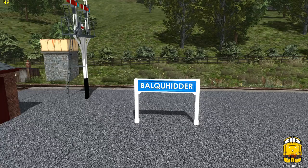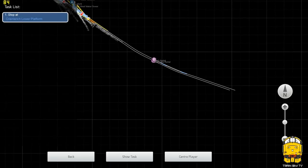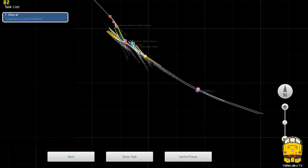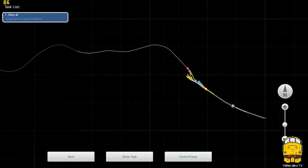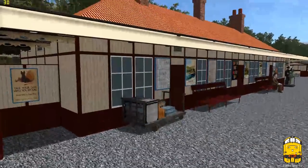Just having a little look in the manual again. So Crieff used to be able to also turn off towards Gleneagles as well, which I'm just looking at now, which is what I was doing. There was a route to Gleneagles, and there's also a route to Perth. So yeah, more custom assets on here.